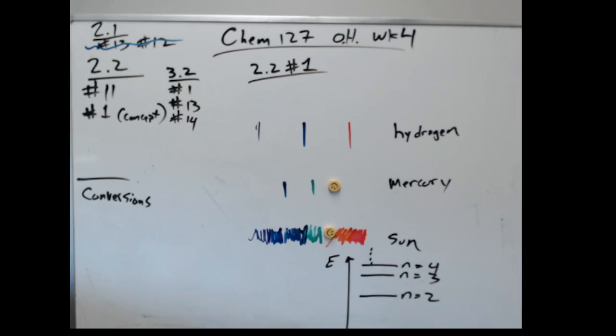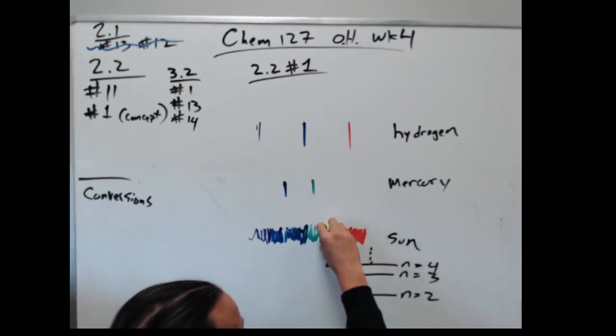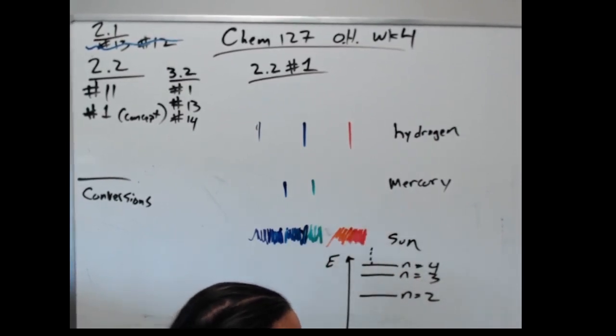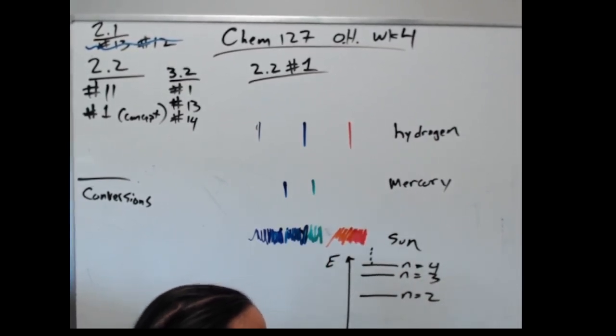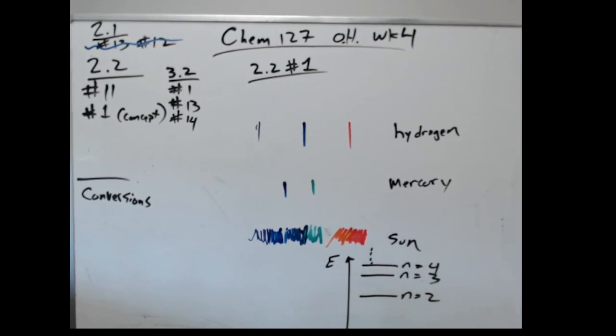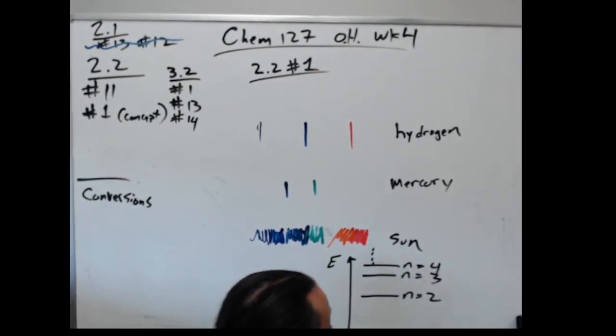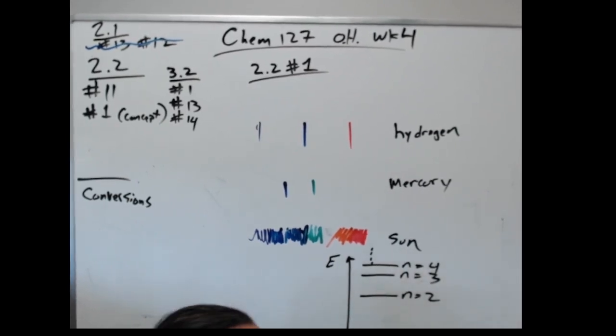What about number 11? It says calculate the shortest wavelength, in nanometers, emitted by an electron in a hydrogen atom undergoing a transition from the n equals 4 level. I wanted you to read that so I could see if there was some good unit conversion in there. I'm going to have to ask you to read it again because I didn't write it down. But give me just a moment.